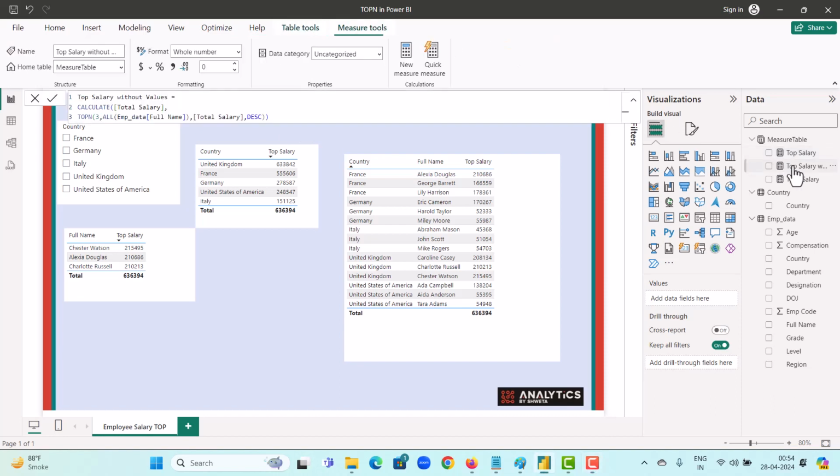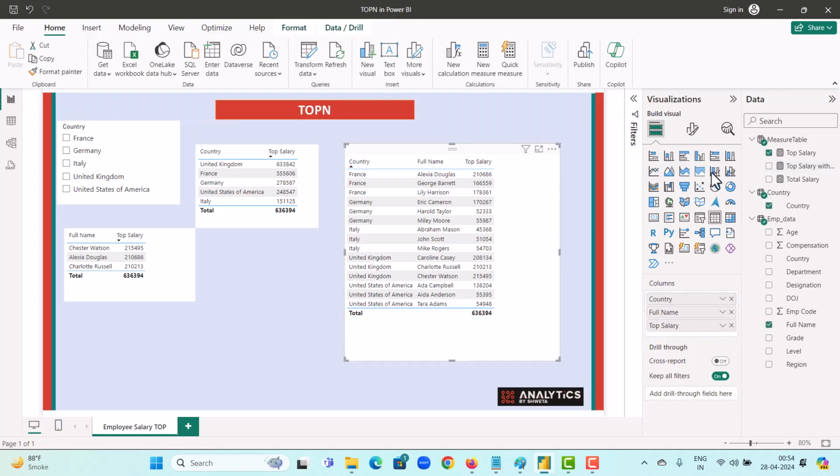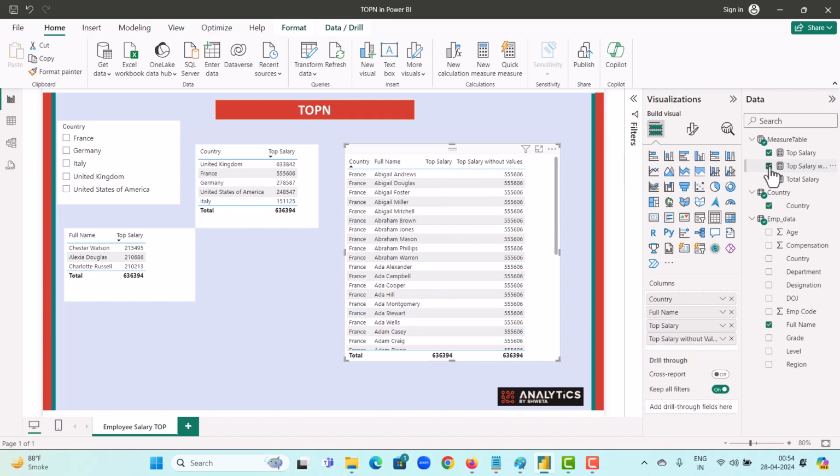Now, our other measure, top salary without values, does not have the VALUES employee data name. Now, we will add this measure onto this matrix and see what is the difference between our top salary which has the VALUES and the top salary which doesn't have the VALUES. So let's just add the top salary which doesn't have the VALUES.